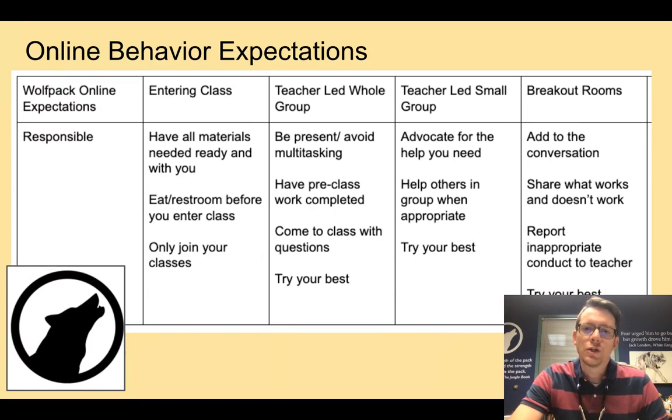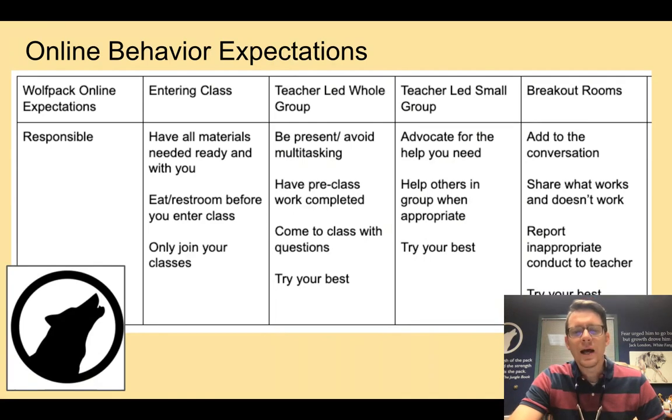Make sure that you're only joining your classes and that you're not sharing meeting codes with other students. That is something that we'll take pretty seriously, as that's a huge disruption to other classrooms and to other students and to the instruction that needs to take place. Make sure that you're present and you're not multitasking, or you're not on your phone, or you're not trying to do other things. It's super easy to get distracted. We all know how challenging that can be when we're using technology, but try to remain focused, and that's going to be the best thing for you.